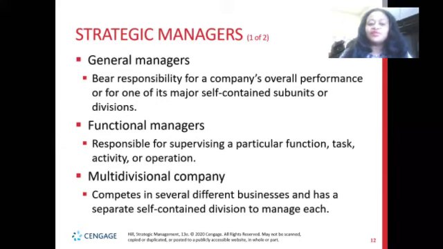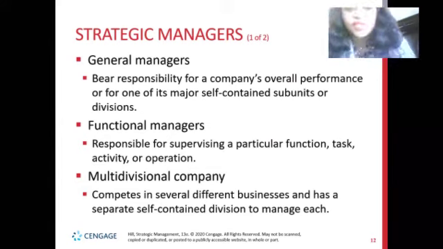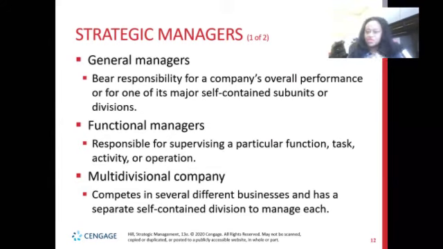So I really want you to think of two main types of managers. You want to think of general managers, and these are going to be ones that bear the responsibility for guiding a firm. They're going to be responsible for its overall performance or for the performance and the strategy of one of maybe a multi-divisional firm's strategic business units. We'll talk about that, but they would be the CEO of a firm, the CFO of a firm. Chief operating officer, chief financial officer, and chief executive officer are going to be responsible for a company's overall performance.